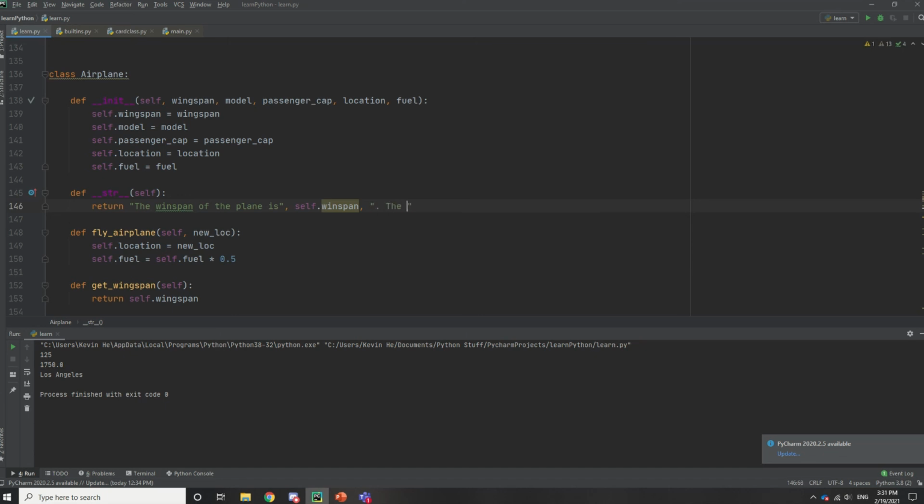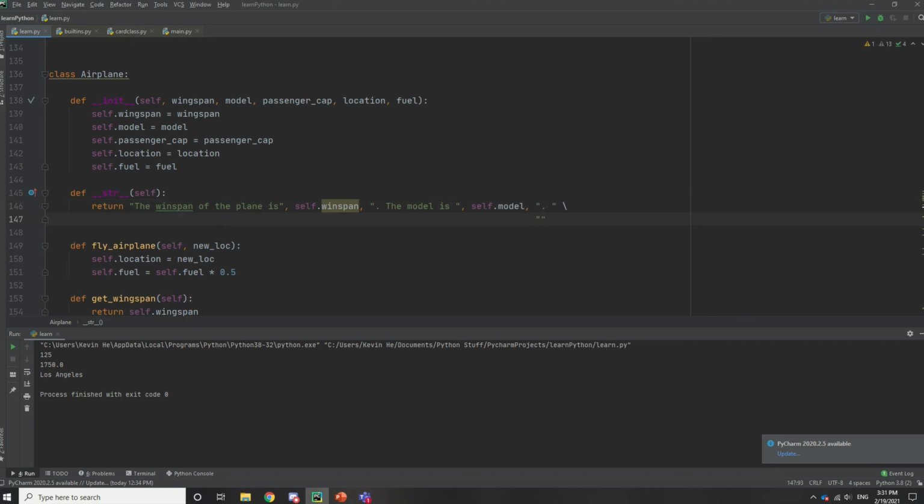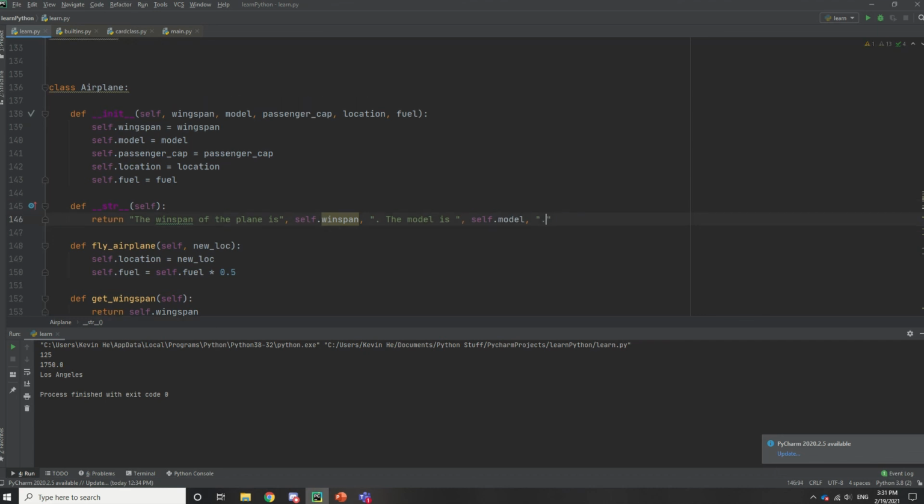The model is, and then you just do self.model. And then you could have, I don't know, the location. We don't have to print out everything, but you could theoretically. The location is self.location.